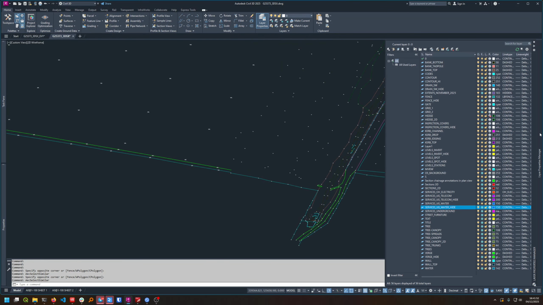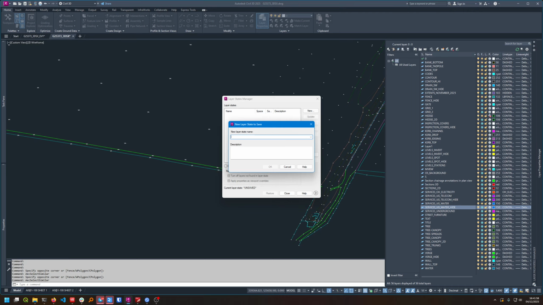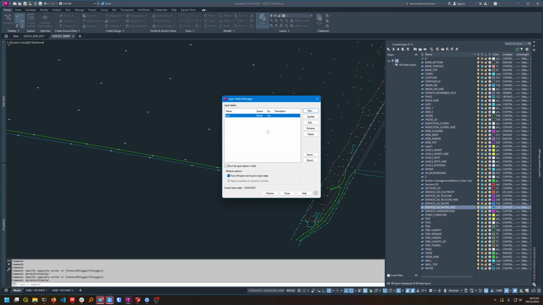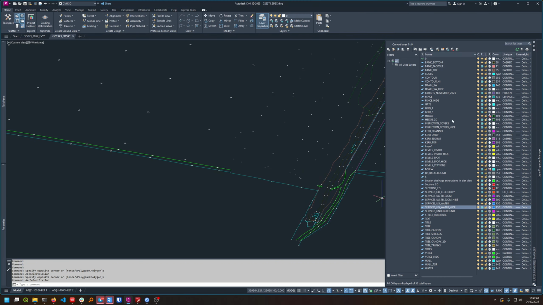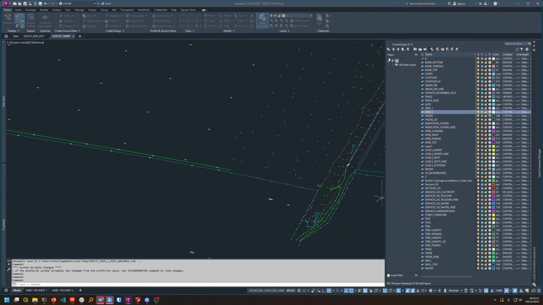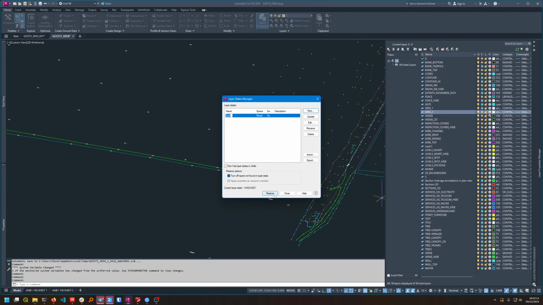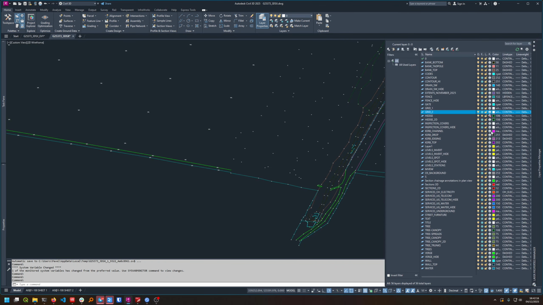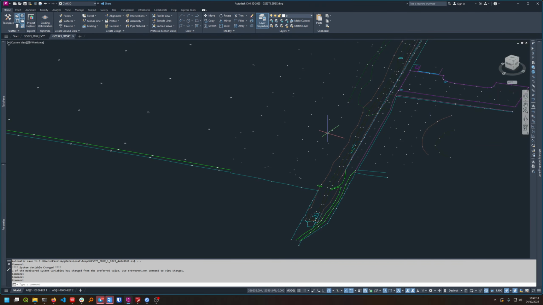Okay, once you've cleaned up, make sure to save your layer state. I think it's this button. Yep, layer states manager. And we're gonna create a new one. Let's just go with surf. And update. So that means, for example, if after I enable this layer, I can go to here, click on surf, and then restore. And it's gonna restore it to the state that it was before.